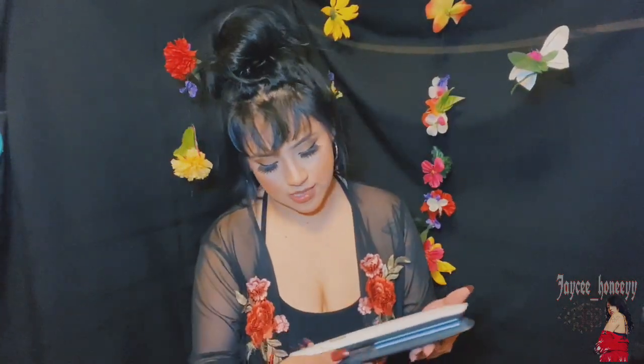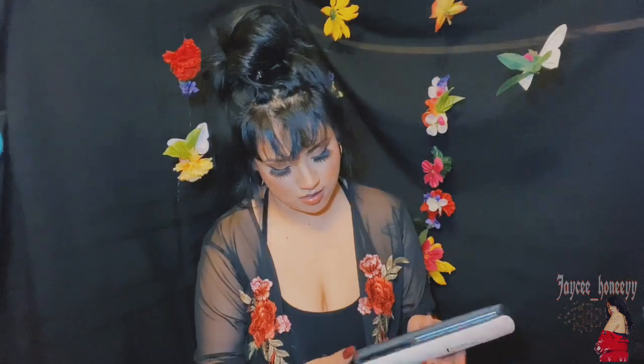Okay, so we're gonna do what it do, work what it work, and we're gonna go from this. Should I do it a little bit more uglier? I'm just kidding. I'm going from this to, see what I mean? We'll get there eventually, but basically what you're gonna be needing is a hair straightener, and I'm using the Remington Anti-Freeze Therapy straightener. I don't know, but it looks something like this.